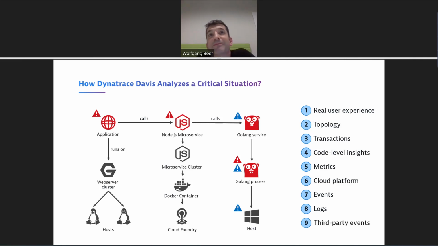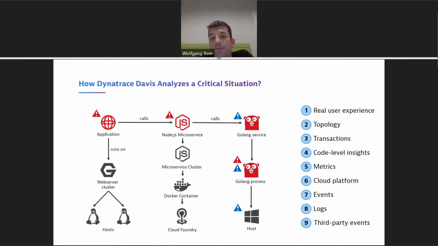Actually, before you go on, I'm sorry, I see you still have the third-party events, but a question just came in, and I want to throw it in. So in this scenario, you have 2 Linux hosts, a Cloud Foundry environment, and a Windows host. Can you explain again what you need to install to get this level of visibility and this level of dependency mapping? Yeah. So in terms of a bare metal Linux host, for example, you just have to put the one agent on that host.